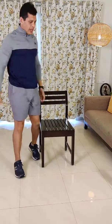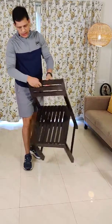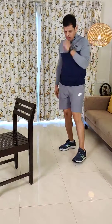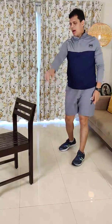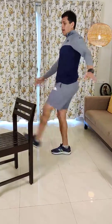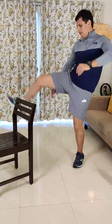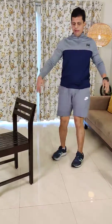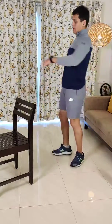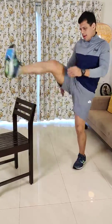Now a little bit to get the cardio going up. So this is what we will do. I hope I am in the frame. What we are going to do is take our leg around the back of this chair. So we are going to do it 1, and then we are going to take the other leg. So we are going to do 2 and 3. Try to keep your knee straight. And 4 and 5 and 6 and 7 and 8 and 9 and 10.